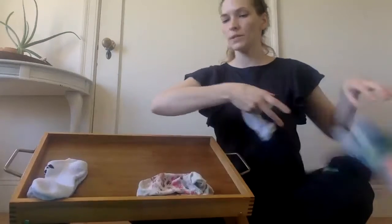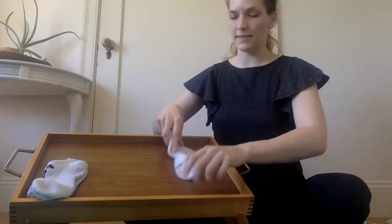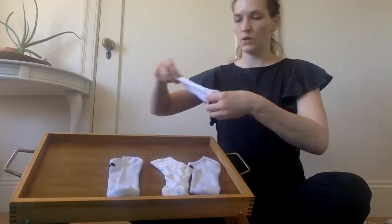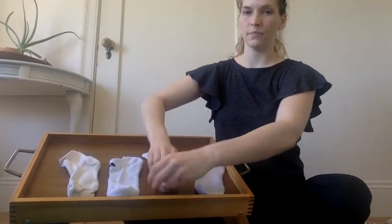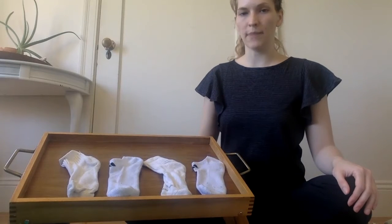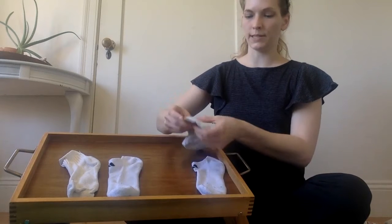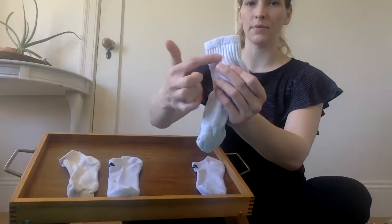So I'm going to clear most of these out of here for the moment. And take a look at these socks. If I mix them all up, can we notice which socks match each other? All 4 socks are white. Can you tell which ones match? Let's look at them more closely. This pair has some words on it, and it has some bumps at the top of the sock.